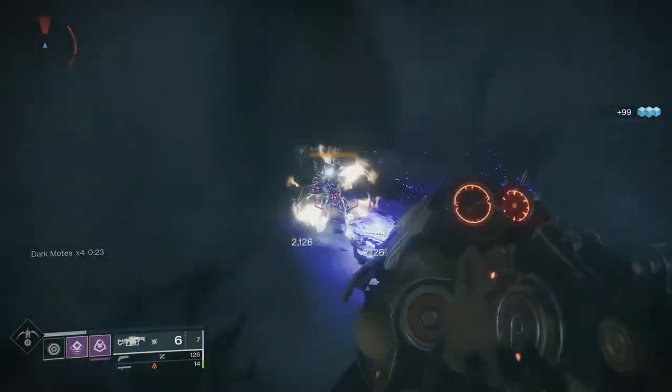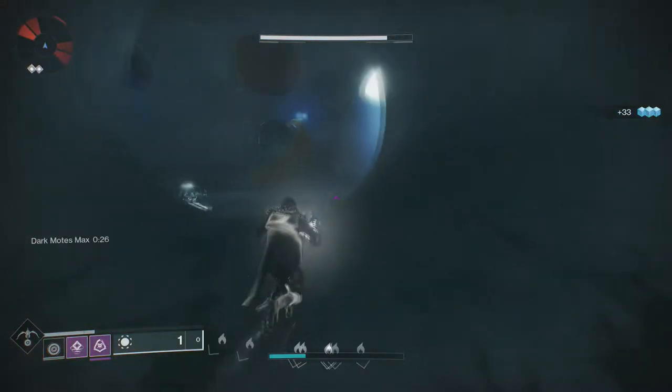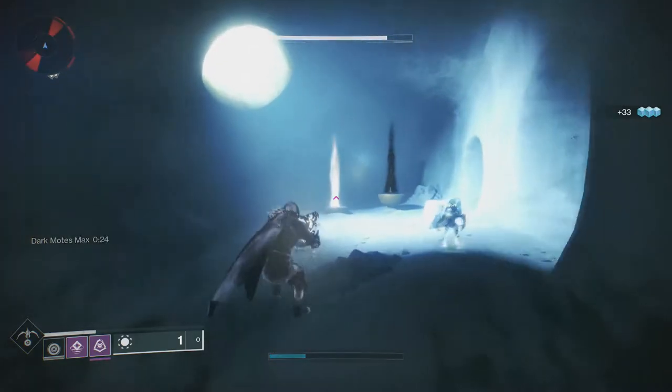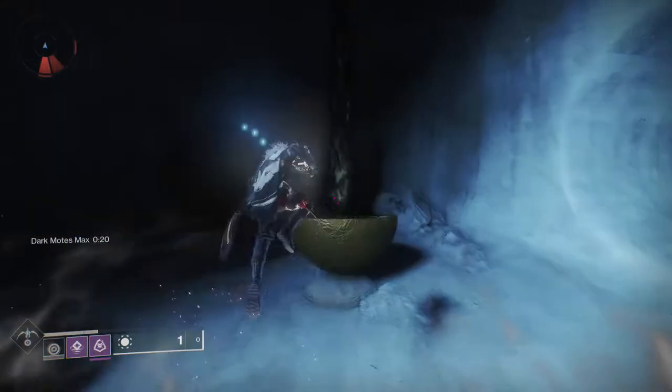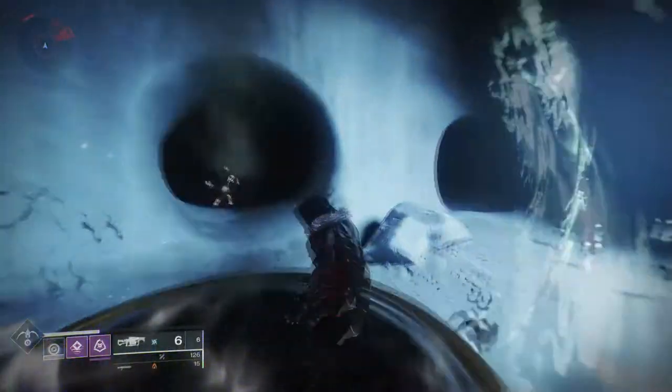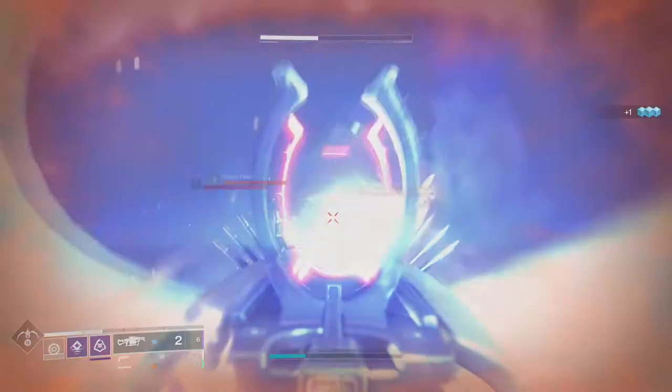So that's pretty much it. If you're in the dark, it'll show you on the bottom of the screen these tendrils of light and dark. If it's light, then you're in the light. If it's dark, you're in the dark. It's obvious. It's honestly not that hard. It's really fun, and the whole dungeon, and I mean the whole dungeon, revolves around this mechanic.